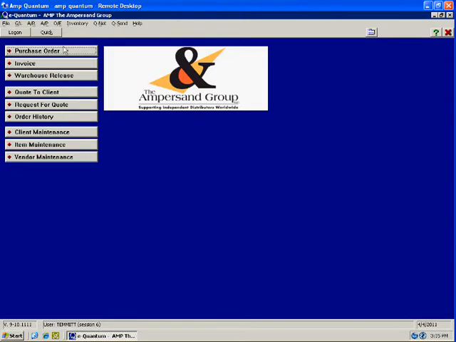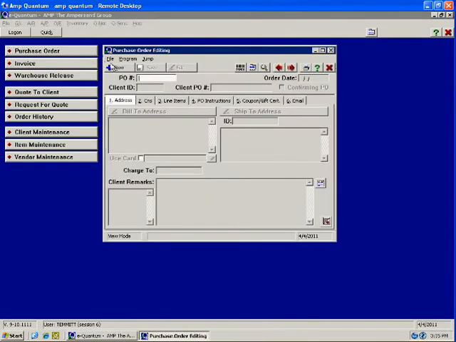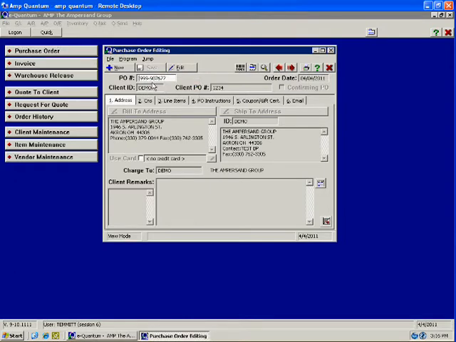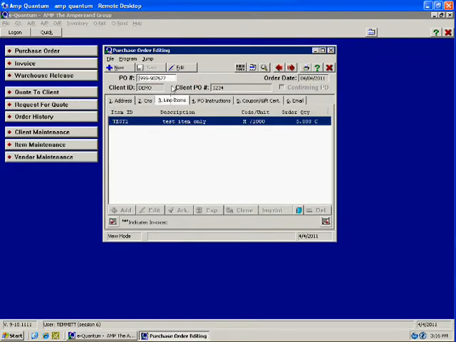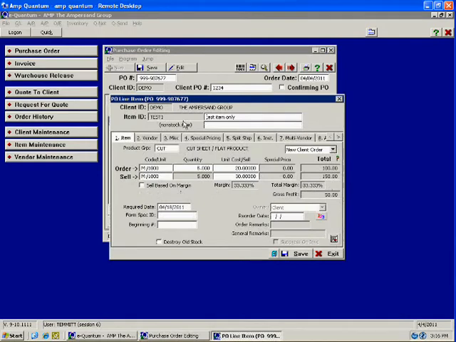I'm going to start this where I left off on the basic purchase order tutorial so that we already have some stuff filled out for us. Inside the line item, there's a couple additional features that you can use. The first I'd like to show you is in tab number 4, which is special pricing.